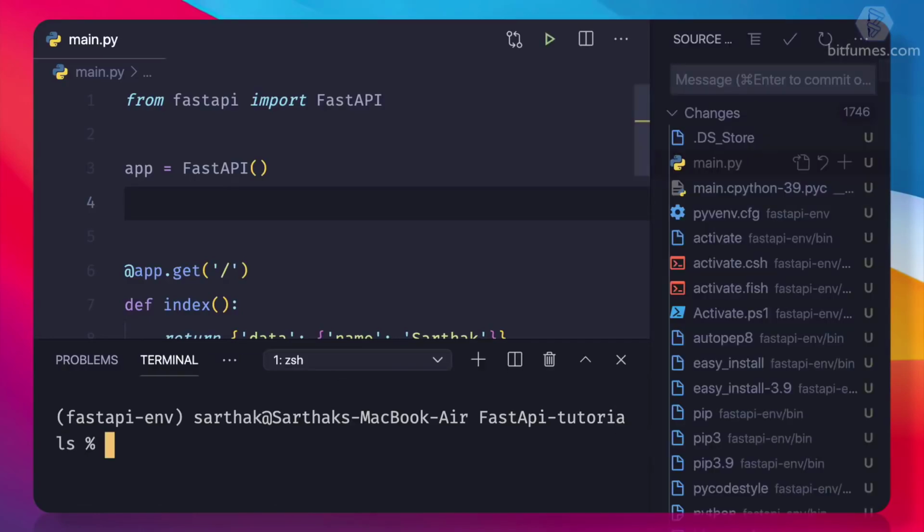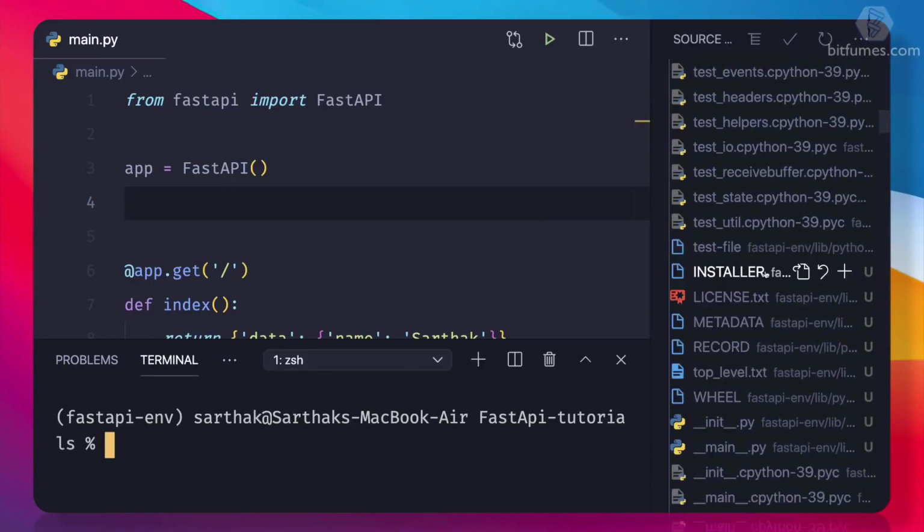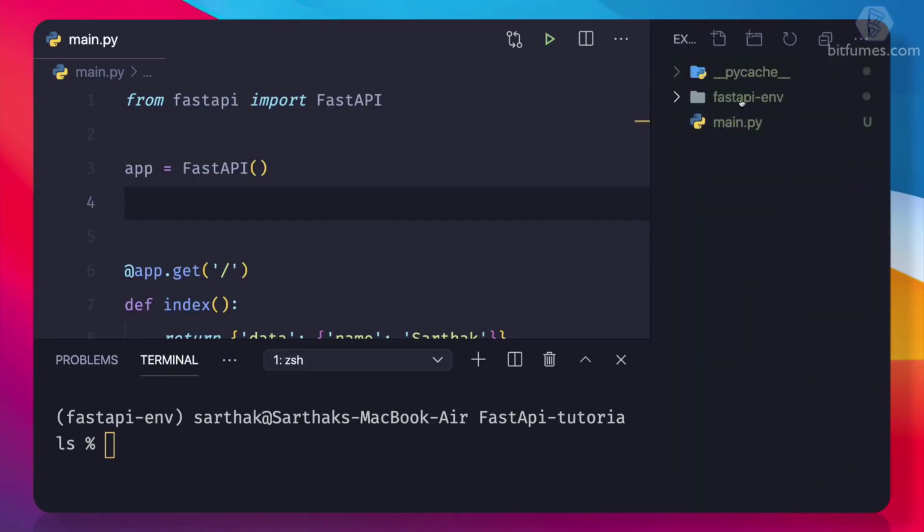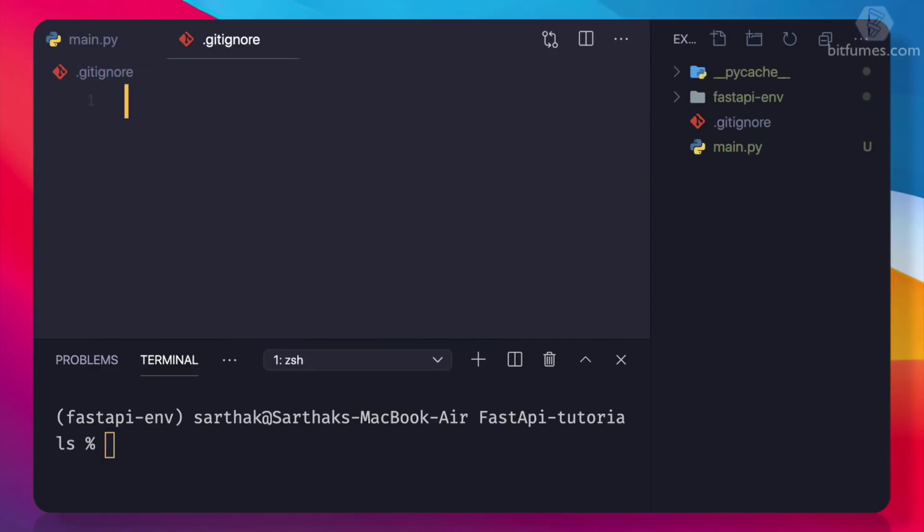But next you will see we have a lot of files inside Git. That is because we have this environment directory and the caching directory both tracked by Git. I don't want that, so I will create a .gitignore. First I'm going to add the cache directory, __pycache__.